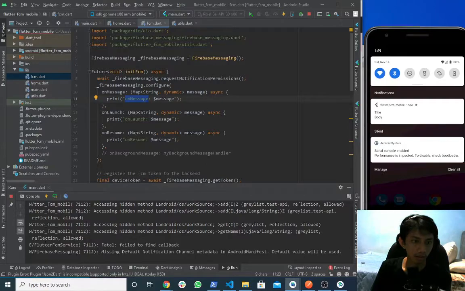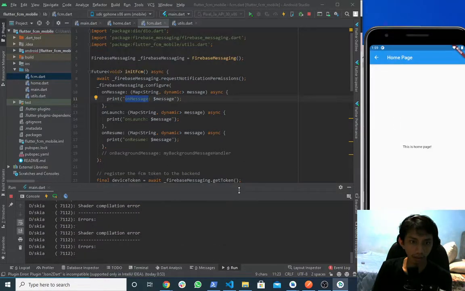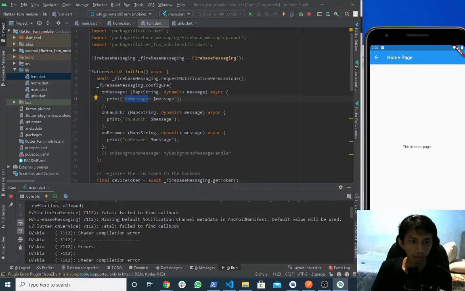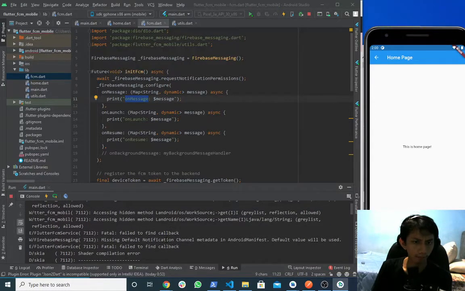Apparently we didn't, probably because the app is not in the foreground right now. But let's try clicking it and see if we get the, okay, valid channel. Okay, this is actually not bad.